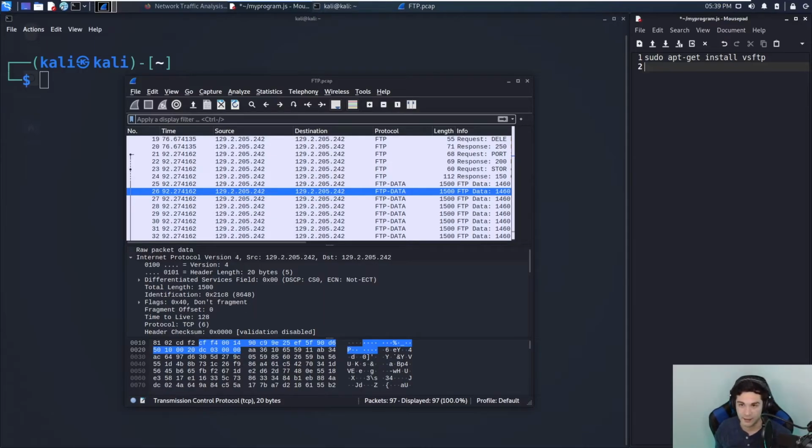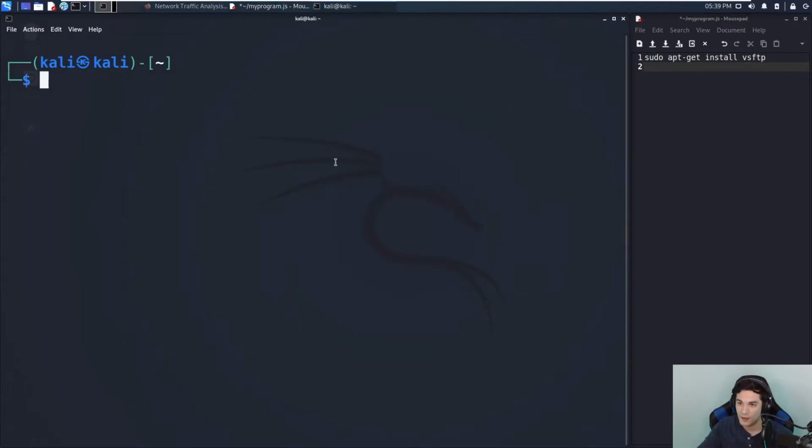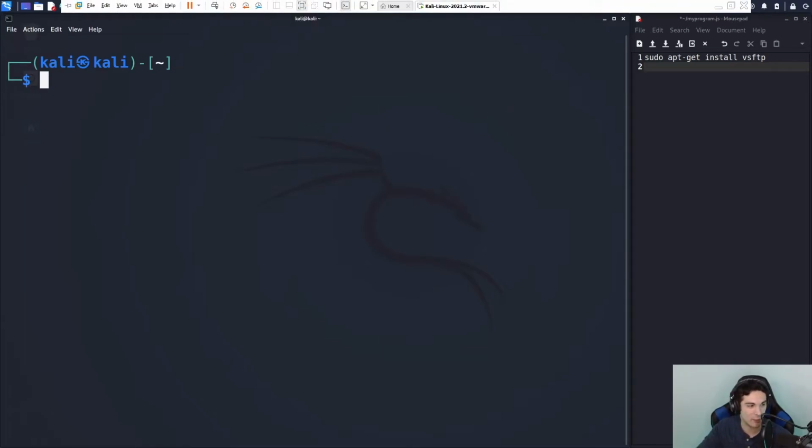If you are on Kali Linux, you have the great ability to install an FTP server called VSFTPD, and it's a very simple tool to install onto your computer and use as an experiment. One thing I would recommend before you play around with this, if you're using VMware or VirtualBox, is to take a snapshot. You can come to VM, snapshot, and take a snapshot. This is helpful in case you screw up and you want to go back. Take a snapshot before you start messing around.